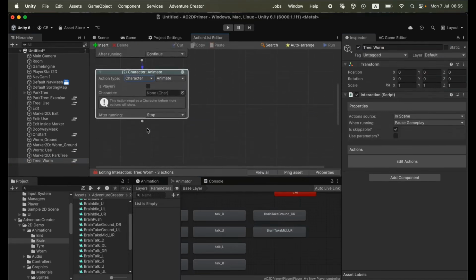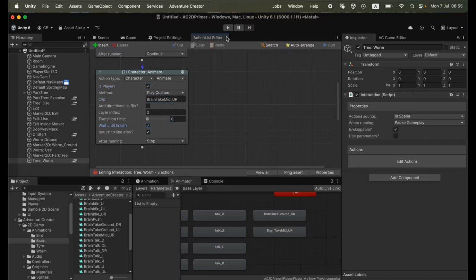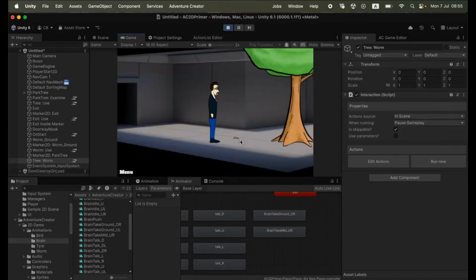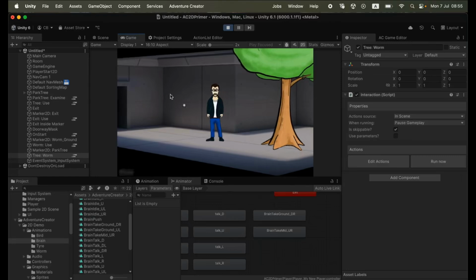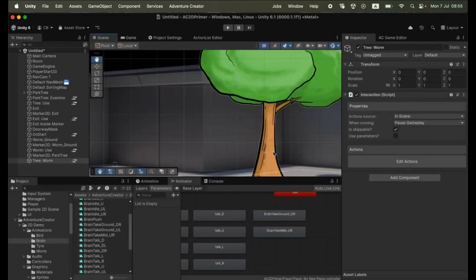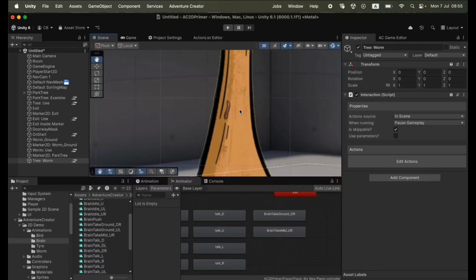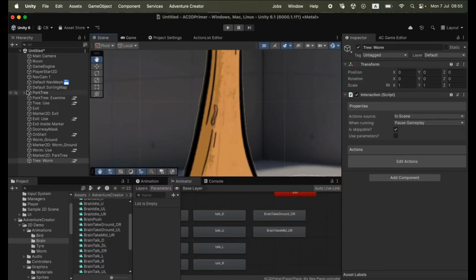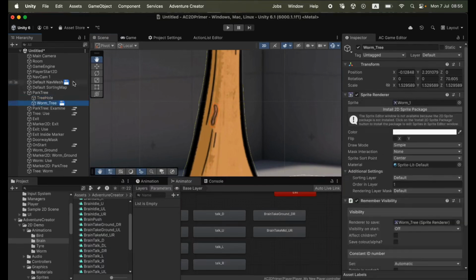I'll just add a character animate action at the very end. We can see that the worm now appears in the tree, but it's a little bit hard to spot, so I think what I'll do is I'll just go back into the scene window and move the worm a little off to the side.